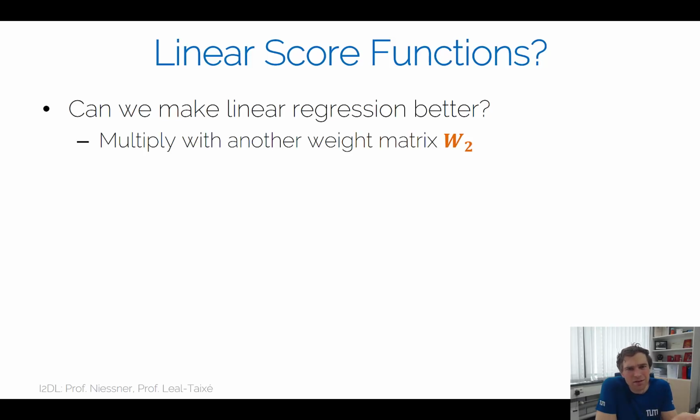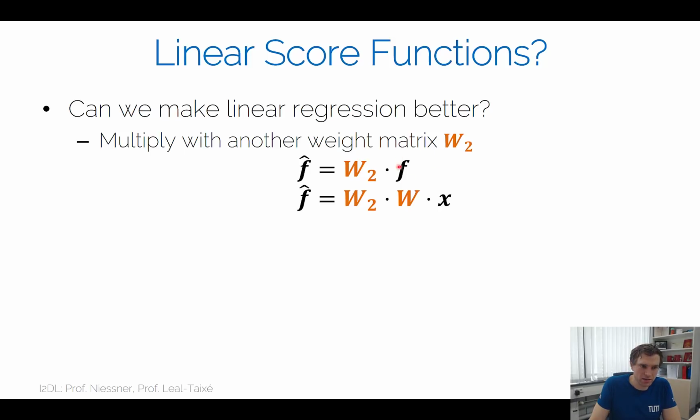Now, let's say we do an easy trick. Let's say we simply add another weight matrix. We have one weight matrix, we just add another weight matrix, and so on. So what we could do is we have a function f here, that's the score function we had right now, and we're just multiplying it with another weight matrix. So in principle, we have two weight matrices right now. So we doubled the capacity of the model, assuming the weight matrices have roughly the same number of parameters. And we get a function f hat.